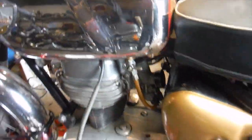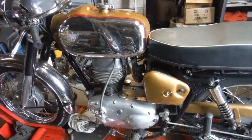We've got some vapour coming out, the inlet valve is open there. Come round here, I'll just press the kickstart, get it onto compression, and that'll stop that. So progress at last.